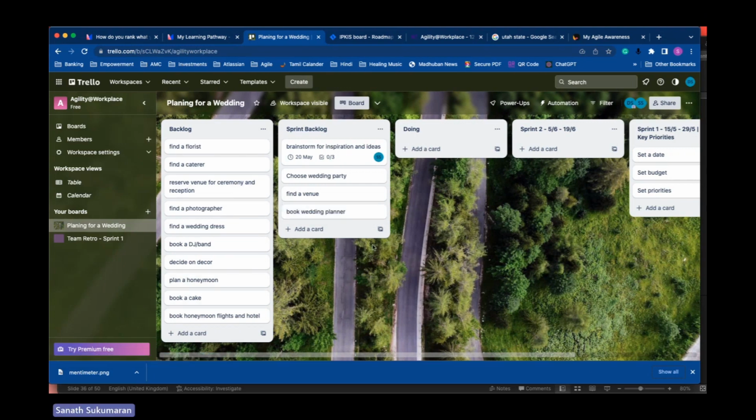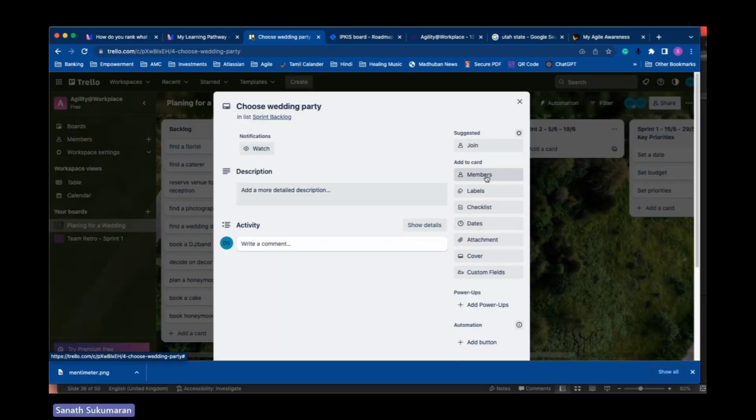So let's say we are focusing on this 4. Okay, and likewise, you will do what I said. You will go and click each card. You'll assign a member. You will assign a checklist. And in fact, you can even add an attachment. For example, you get a wedding code or you have a price code, you can attach it here. And some people even have labels, maybe you want to have a label for the bride's responsibility, another label for the groom.